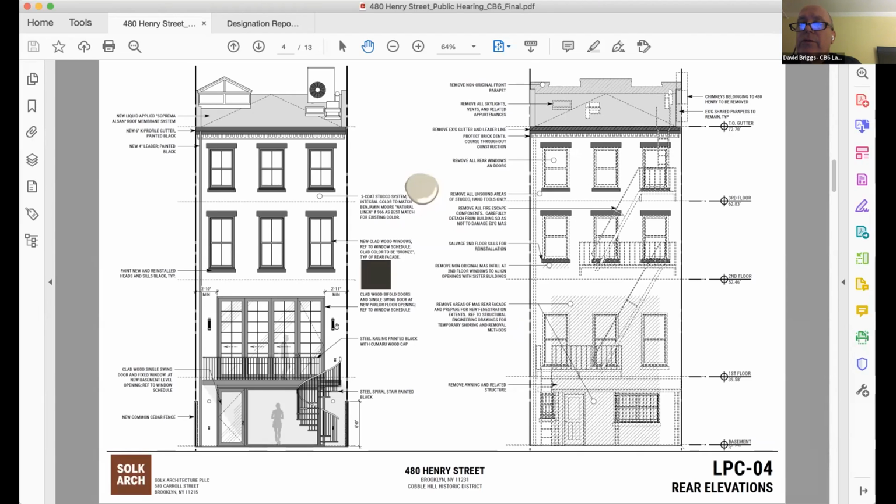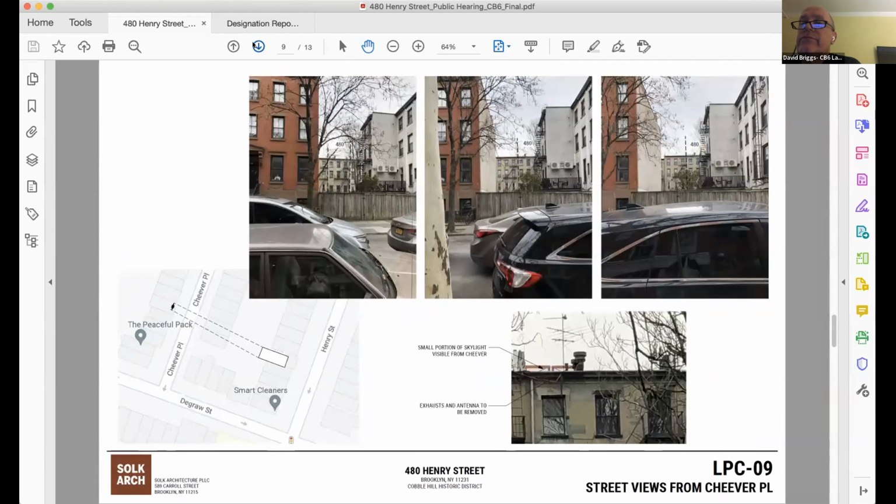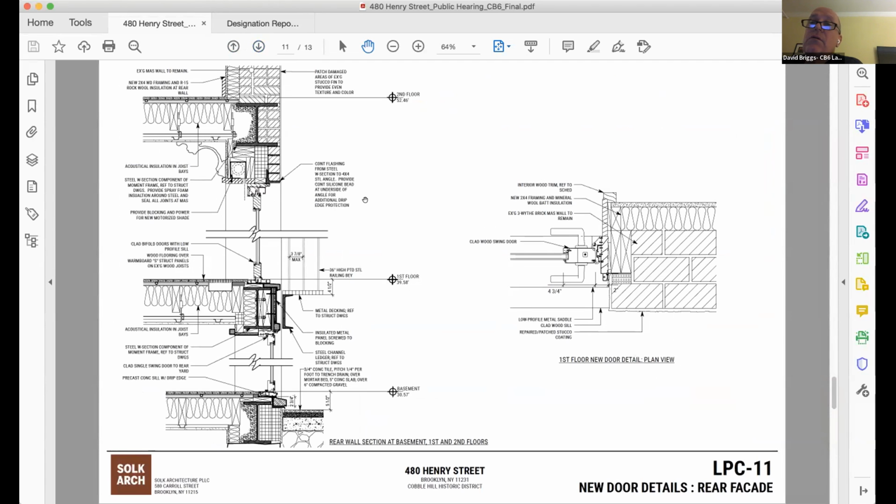Leo, I have a question. Can you go to the drawing with the details on it, the back wall detail? Yeah, of course. There you go. Okay, so just trying to understand, the detail on the right, so everything is recessed. That's what I was trying to get my head around. Okay, so you're not putting any casing out on the brick or the stucco. No, it's better for water management. You get less water problems with your windows.